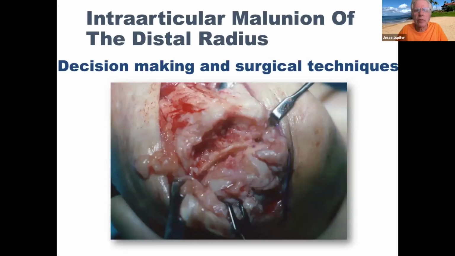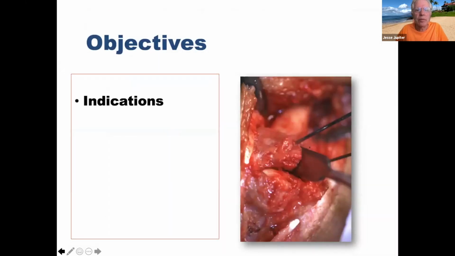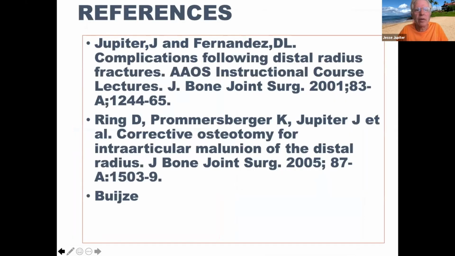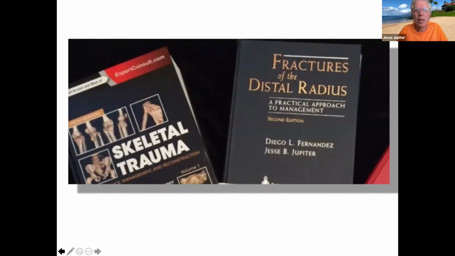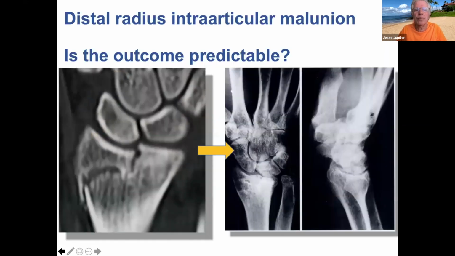Okay, thank you. So we're going to go on to intra-articular malunions, and really I've got to figure out what are the indications, because there are selected indications for this. What are some of the surgical considerations and outcomes? A couple of references written about this problem: the JBJS article in 2005 gave our early experience with this, and there are textbooks that you'll find this in as well.